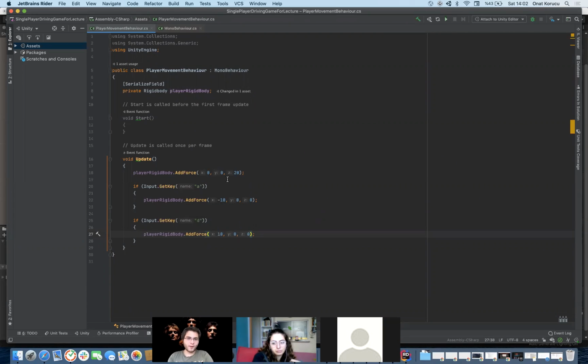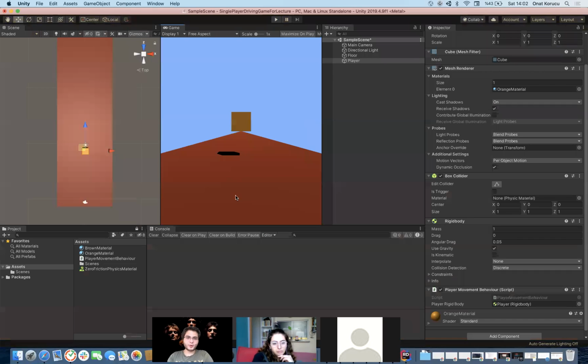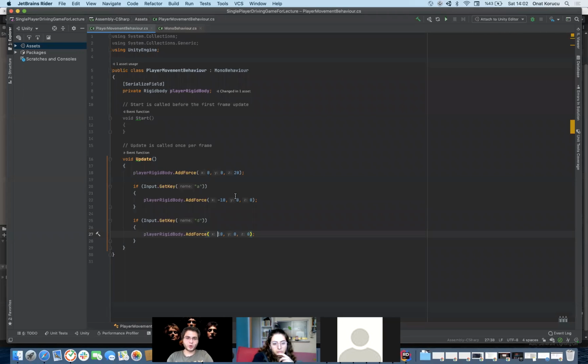Okay. Now let's say that I want to adjust those speeds. For instance, I want to try out different velocities, and let's say that I want my game designer to change those numbers. If I leave my code like this, my game designer should change my code.